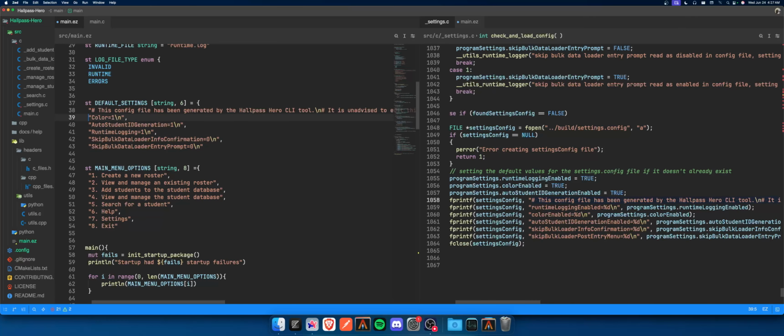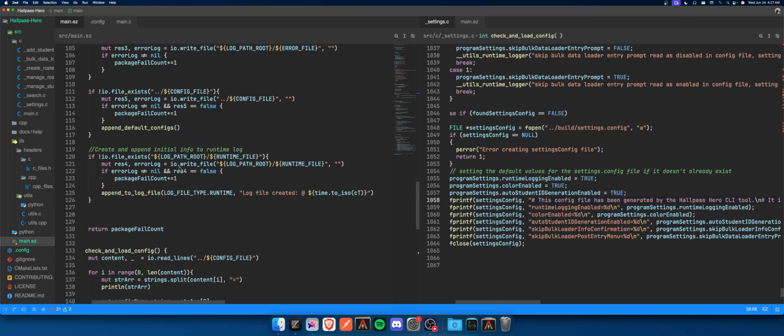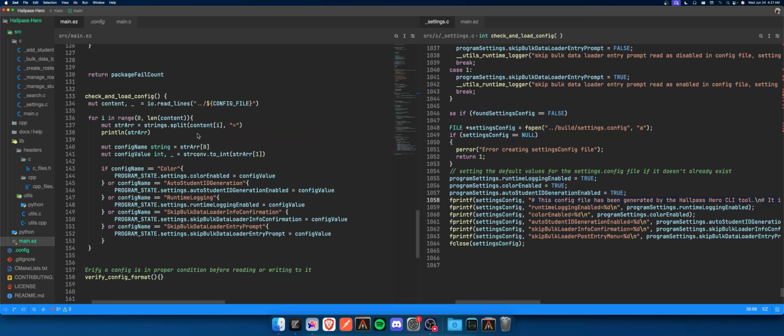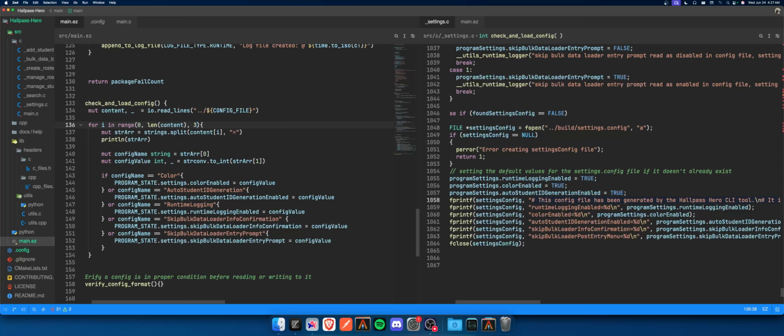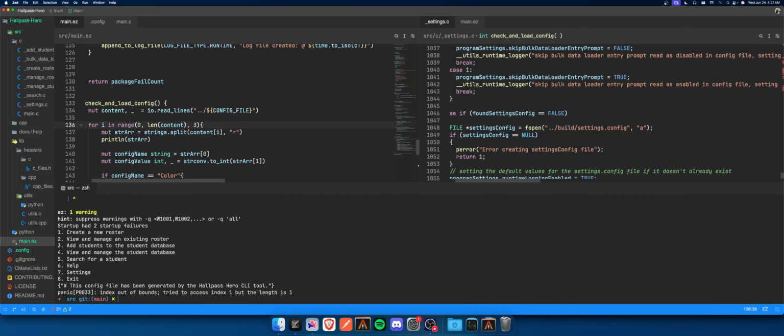I see. Yes. So the new line characters. No, that's messing with me. So can we skip 3? Try to access index 1, but length is 1.